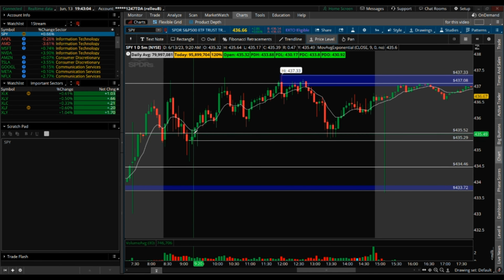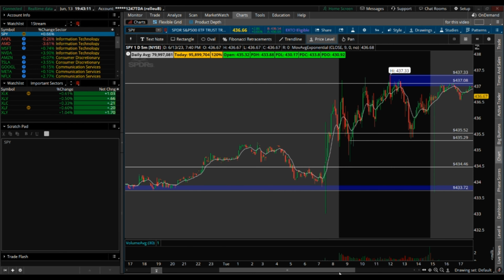This is a bad example for today because it's a range day and it really didn't do much. I don't want to start adding extra intraday levels from this day. I like how you're doing it. Don't add anything new. Everything we've talked about, you're doing great. So let's go to this one.